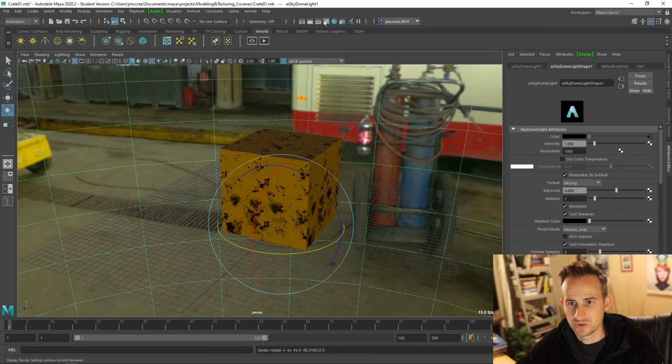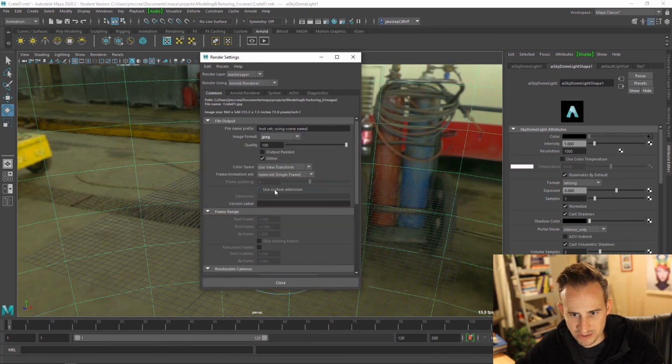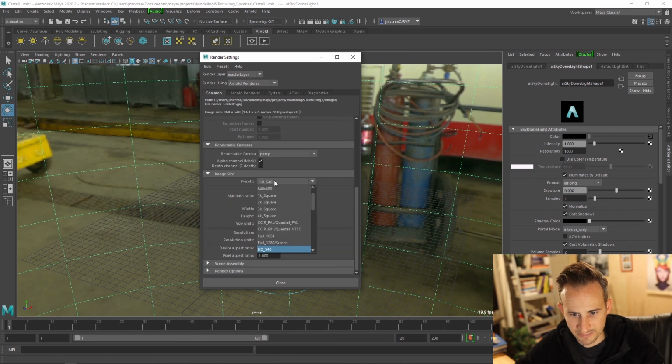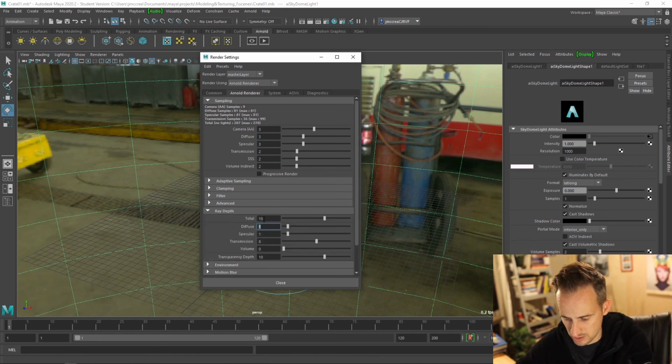But I'm just going to do some render settings really quick here. I'm going to click on the little render icon up top. And you're going to end up rendering a JPEG. So we'll do JPEG there. I'm going to crank this up to HD, 1024. Okay. And Arnold Renderer, I can change some of these settings. I'm going to go 333. And I might bump up the ray depth to 3.2.